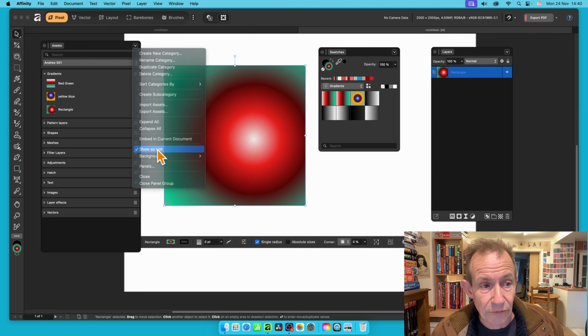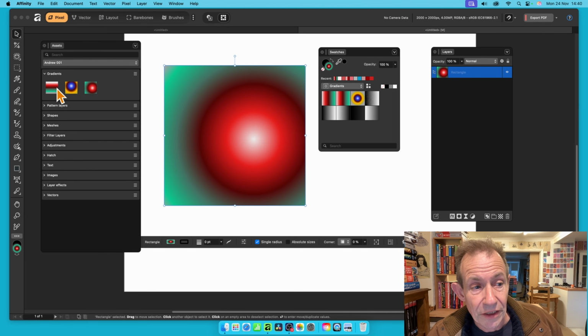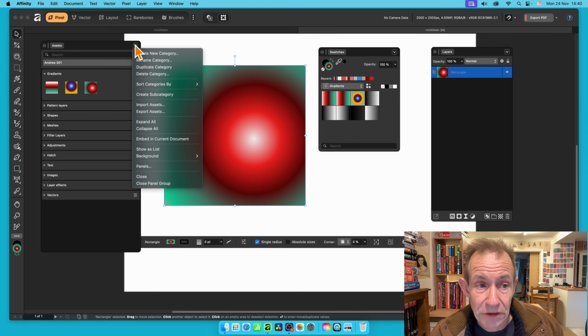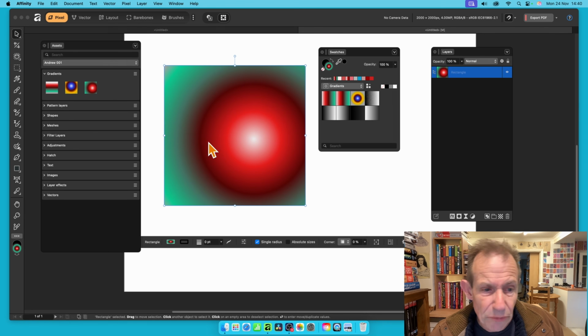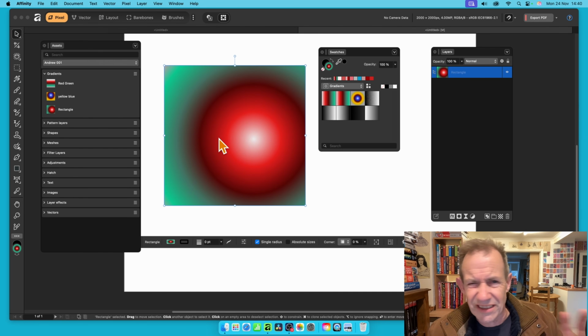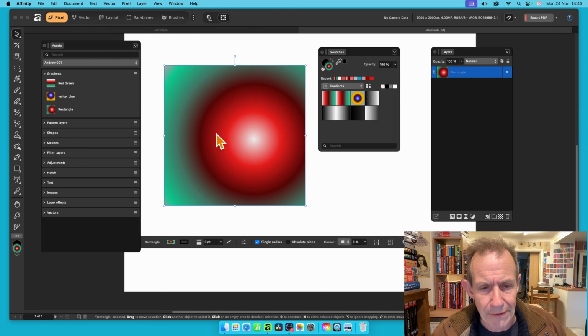So if I just turn it off, you can see what happens. See what I mean? You can hover over it, but sometimes it's not particularly clear what you're actually going to get when you do this. So I prefer the option here, click here, and again, just go down here, show as list. You've also got other options for different backgrounds and things. You might want it light, etc.